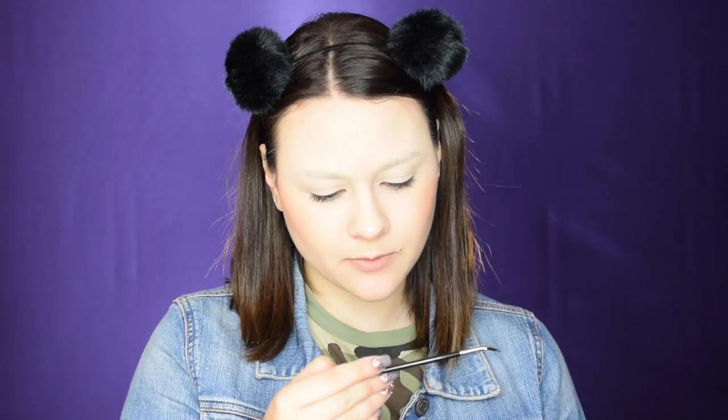And I'm going in with this small eyeliner brush I have. You can use any eyeliner brush. This is just one that I got from Sephora. It's the Pro Bent Liner Precision 23 brush. Like I said, any pointed brush is going to work. And I'm just dipping into one of the brown shades in the palette. Again, doesn't matter what you use. We're only doing this to sculpt out where the eye is gonna go.